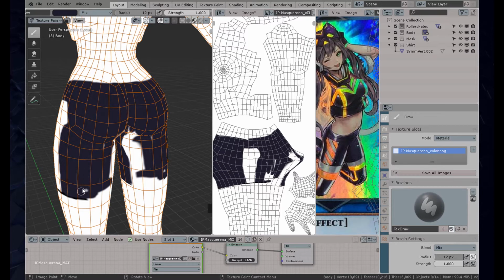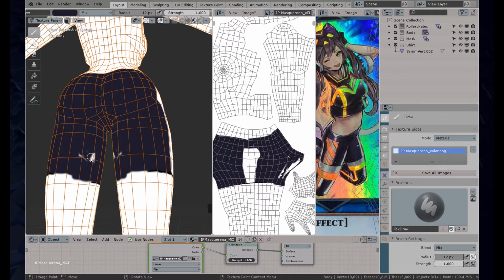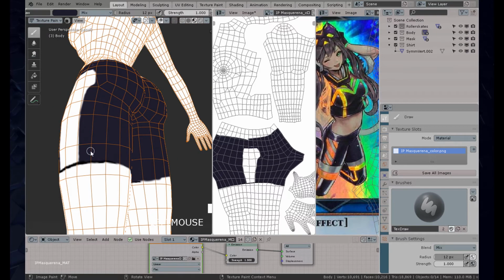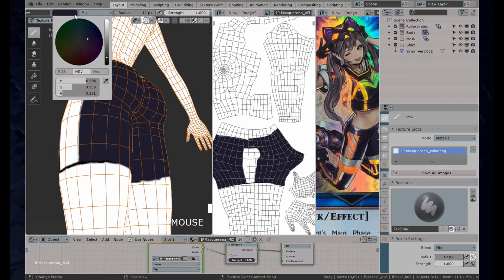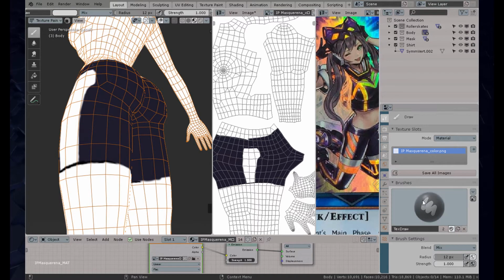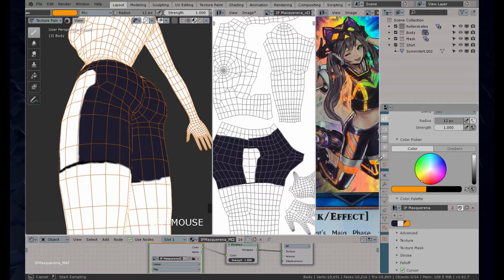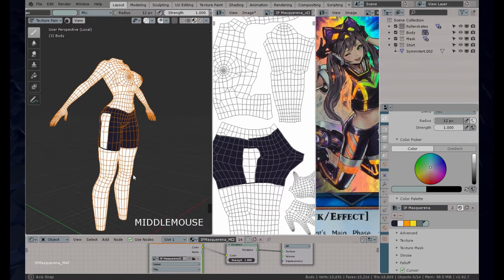Also, my render engine settings are set to Eevee, real-time engine. And that is how you get your material to appear with a constant, or as we say in other software, as a flat shading material. And we want to do this because we need to correctly paint the model.